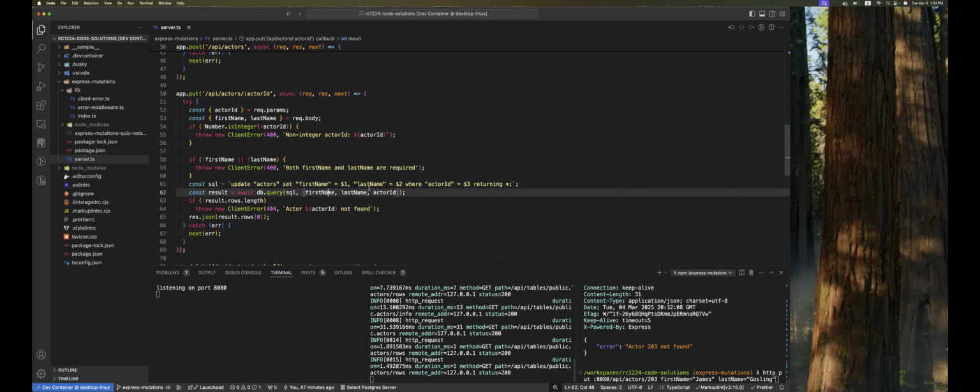So first name will be first, last name the second, the actor ID the third. And I store the result into the variable result.